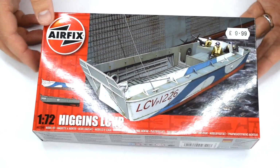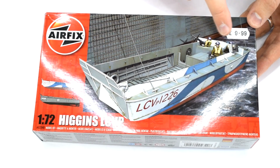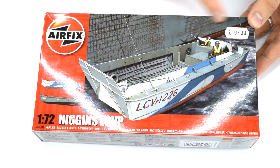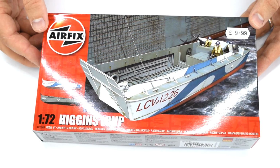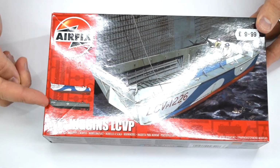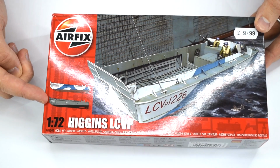So on the front here, we've got a nicely drawn image of the landing craft with some crew members, slightly choppy seas, and it seems to be alongside a larger vessel awaiting embarkation or having perhaps just disembarked troops up to the ship. On this side here, it indicates that there are two different paint schemes, one in this white, blue and red, and another one in this grey and black.